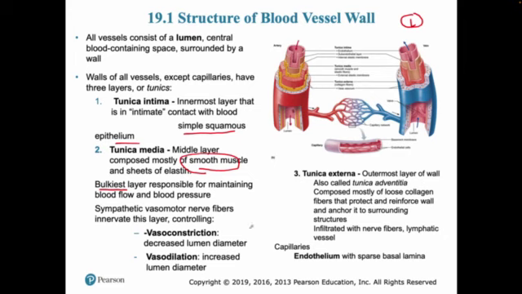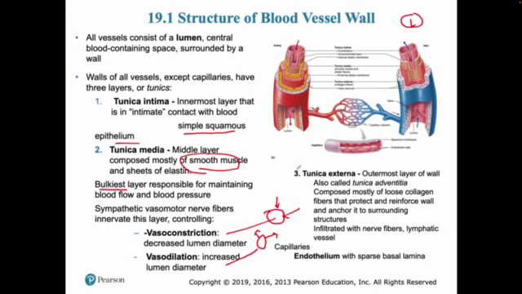What does this mean? Vasoconstriction simply means the narrowing of the lumen. When the vessels constrict, that is called vasoconstriction. And vasodilation is when the lumen increases. All right, so if we have too much vasoconstriction, if the vessels narrow too much, you can imagine it is compressing the vessel, in that case the pressure will increase. And if it's dilating, then the pressure will decrease, because under vasodilation it will be easy for the blood to flow.